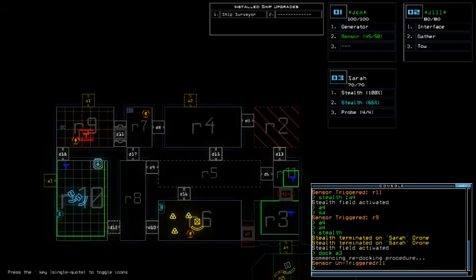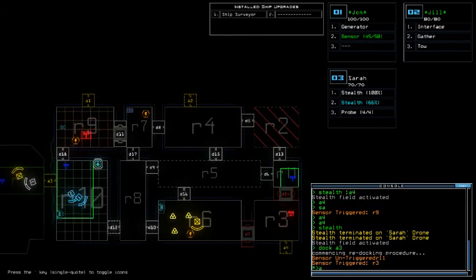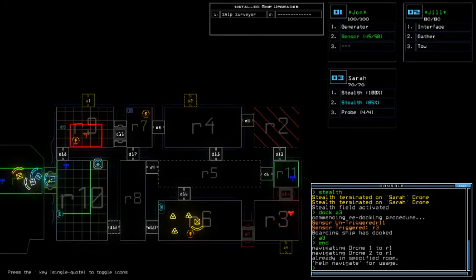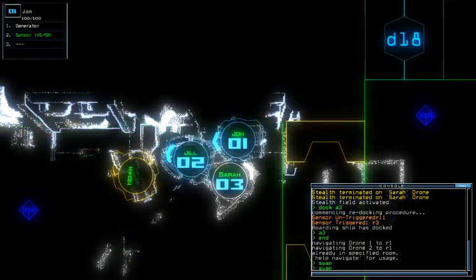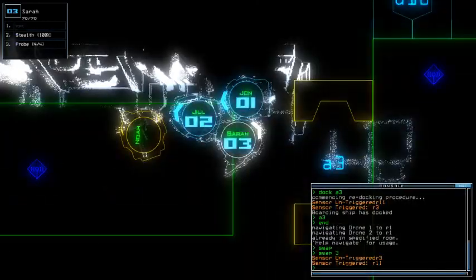Wait. The room 6 drone has... The room 6 drone has stealth and probe. Holy crap. Probe? Yeah, probe. And a broken mine. Oh man, it's gonna be a Japan once we get in there. Yeah, I know. Okay. Still, the question is how you will manage that.